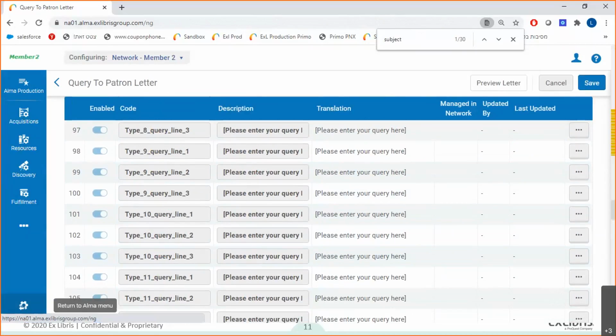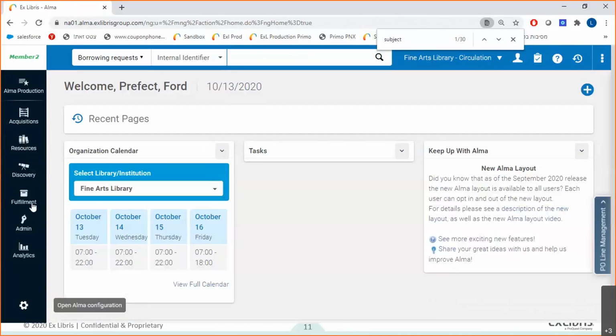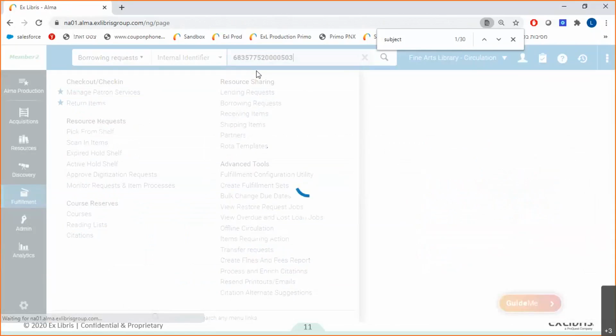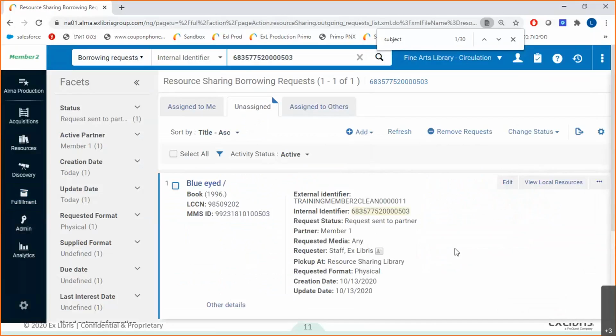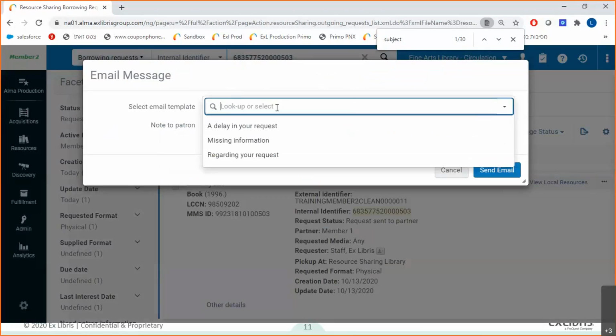And then when I have customized this, like I customize really any letter in Alma. That's the nice thing about the query types. They use the same mechanism for letters in Alma. If I would like to send a query to my patron, I now have this instead.